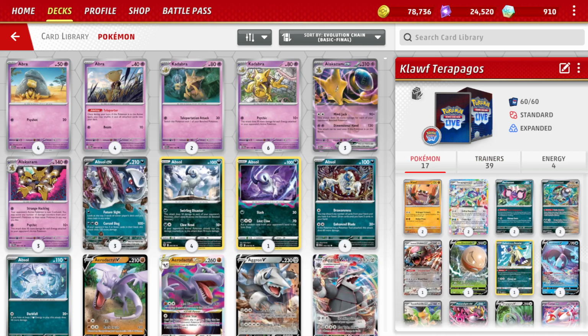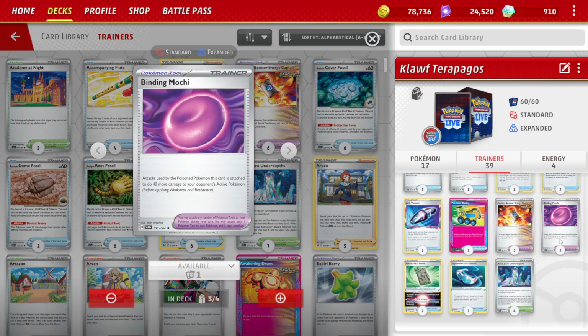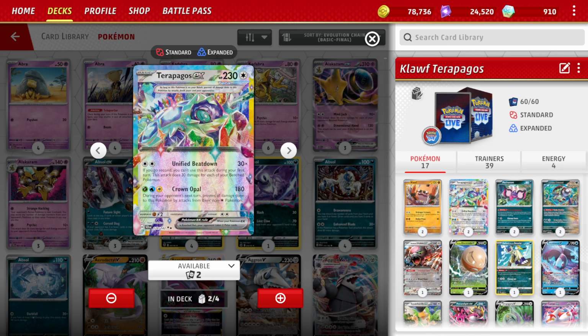I have not played this deck at all, but you of course have Klawf here with Unhinged Scissors, which says for 2 colorless, if it's affected by a special condition, it does 190, but then it'll be doing 20 less with Double Turbo Energy. But if you have Binding Mochi on, he'll be doing 40 more, so he'll be hitting, I believe, 210 with Klawf theoretically. And Terapagos EX here does 30 for each of your bench Pokemon, and then again you can reduce the 20 and then add in the 40, so you'll be hitting 260 theoretically with Terapagos EX, which is pretty interesting.